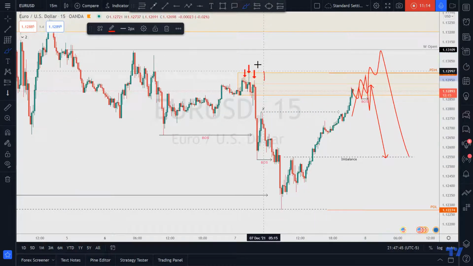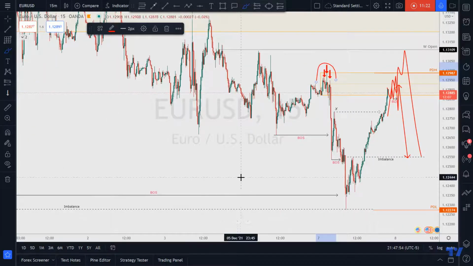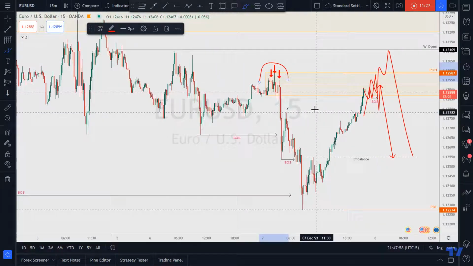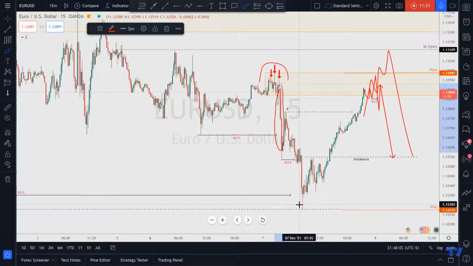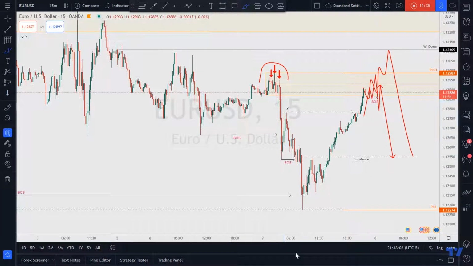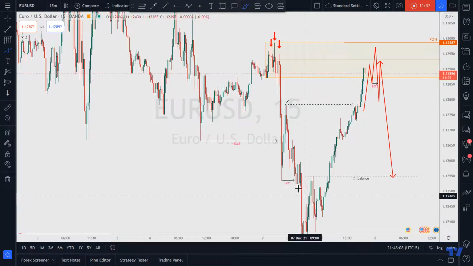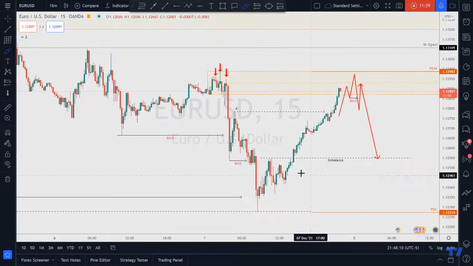We could violate this. This might not be the end all be all. It might not be the protected price point that I wish it would be. But we have a very strong impulse from this order block. So I'm looking for similar strength of the impulse over there. Does that make sense? Okay.